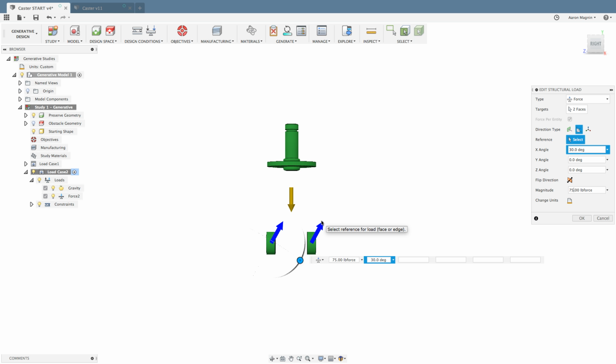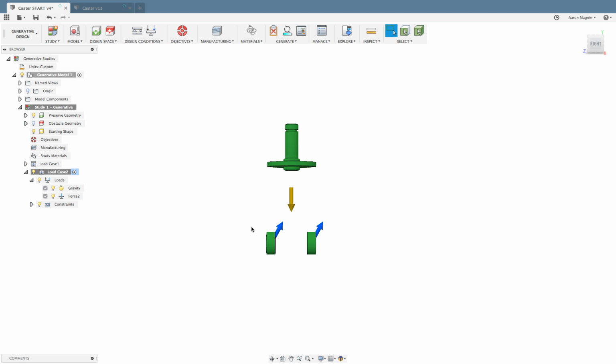The thing that I wanted to check, and the thing that I actually had problems with when I was first setting up this problem, was that I was going to select targets, and it was selecting the first face as a target, but then using the second face as a reference, because you can always change the reference direction to use. And so I ended up only loading it on one side, unfortunately. So some of those results were garbage, but garbage in, garbage out. But in this case, I did actually get both the faces in the first definition, so that enables me to not have to go back and edit that.